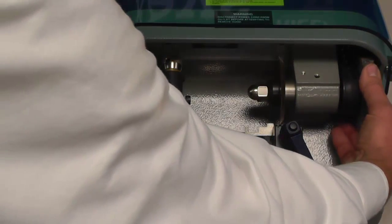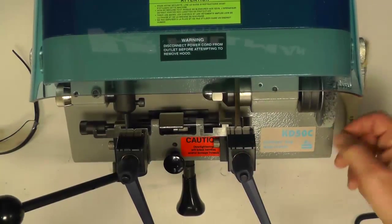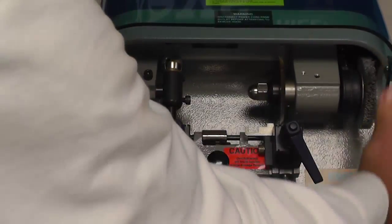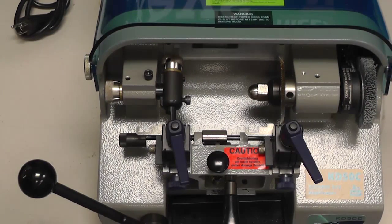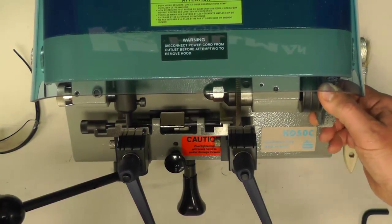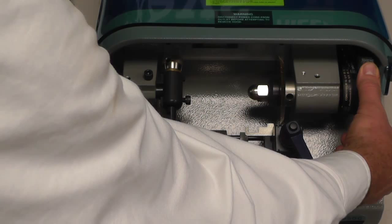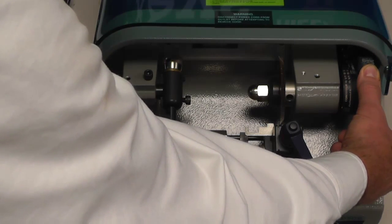When you rotate your deburring brush and it's moving freely and the cutter is not coming in contact with the top of the service bar, your machine is adjusted too shallow. The next scenario would be if you grab your deburring brush and rotate downwards and you are not allowed to move the cutter, and the cutter is grabbing into the service bar or hitting too hard. That is called cutting too deep.